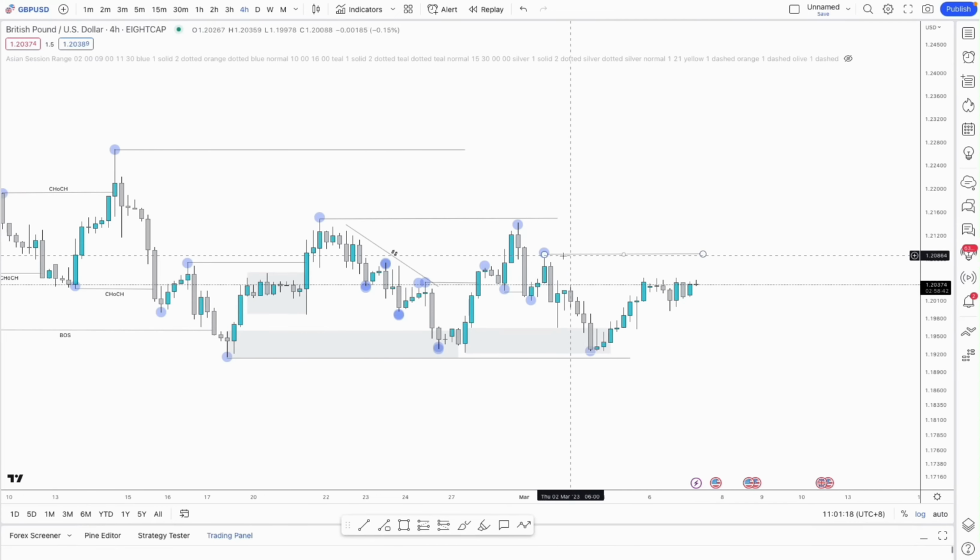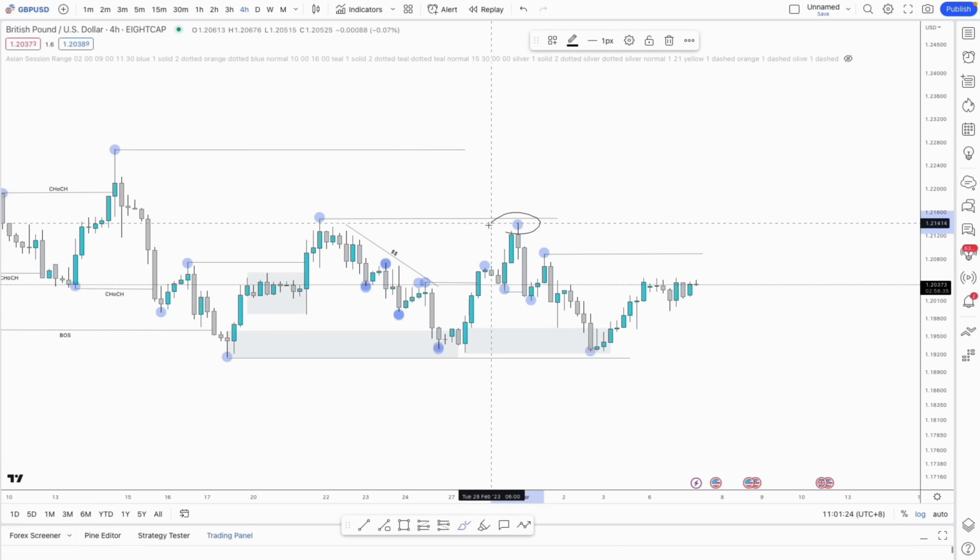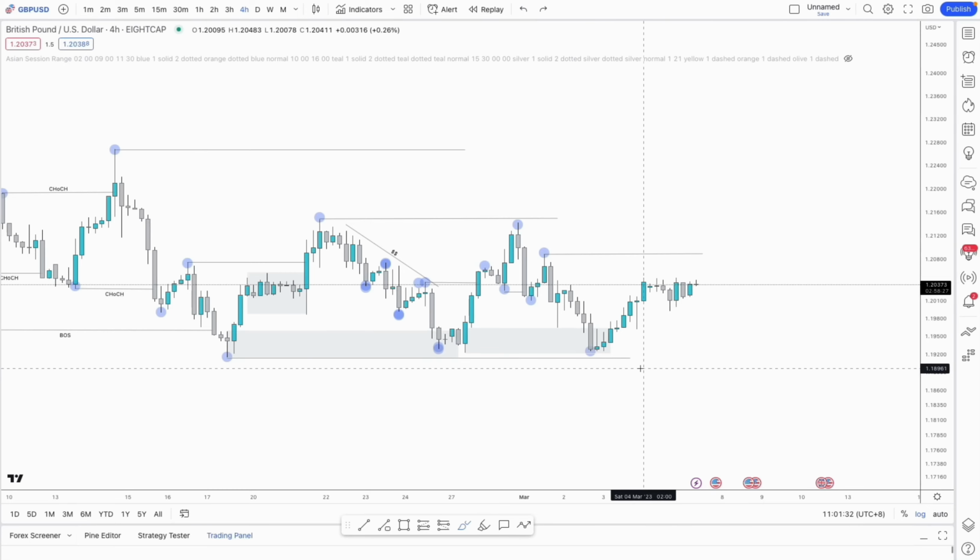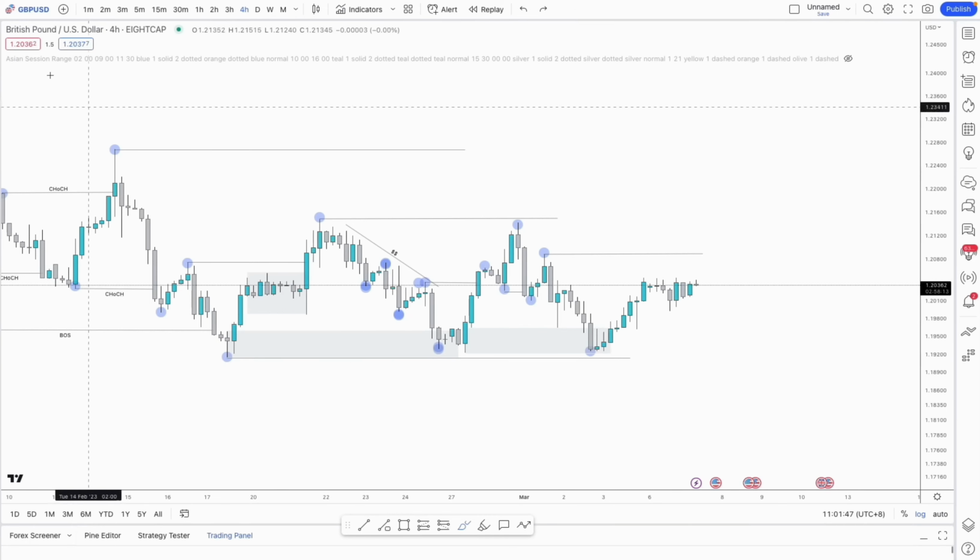So if we break this high now, I will be expecting this high to be broken, because what would that mean? It would mean that this high right here has failed to break this low right here, meaning that this high right here is weak. So yeah, all in all, not the easiest price action to understand, but if you can grasp this range, then trading trend in markets becomes actually very easy.